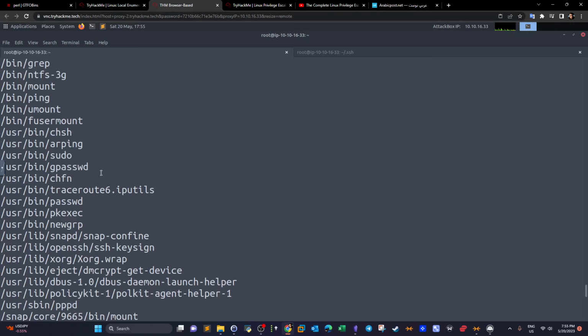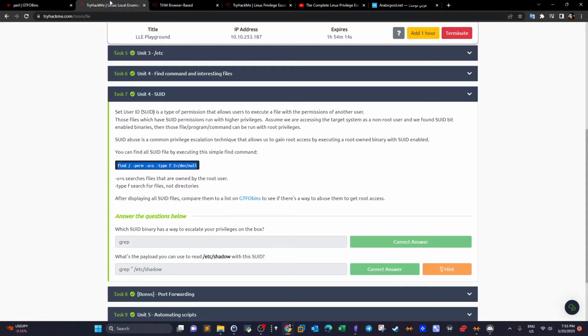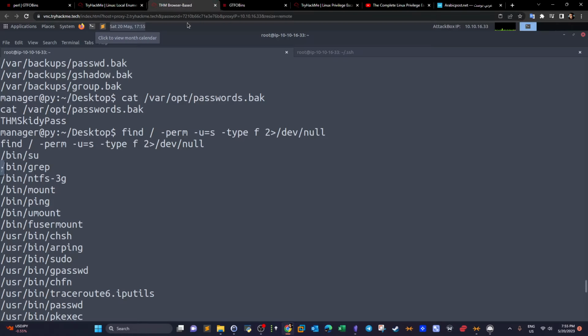So how do you find out? Basically, we're going to need to use trial and error. Here we go to GTFOBins, and what you have to do, guys, is search these binaries one by one to find if there is a way to escalate the privileges using one of them with the SUID bit set.